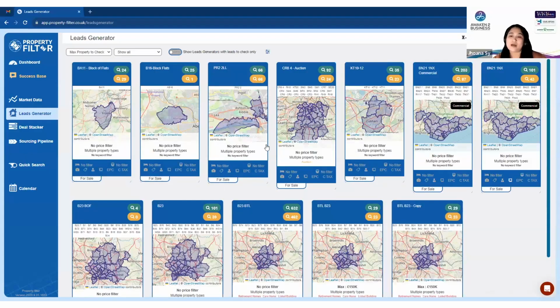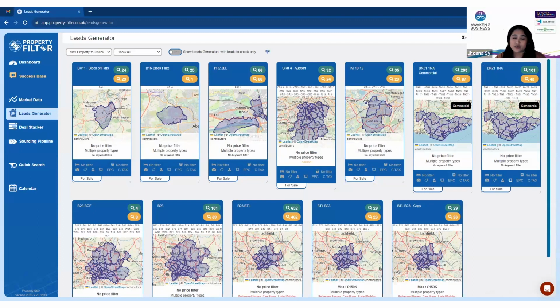So actually we have this acronym and we call it DEAL, because what Property Filter does is first it defines your gold mine area. When you say defining gold mine area, this is the part wherein you will check which areas in the UK are best to invest in.